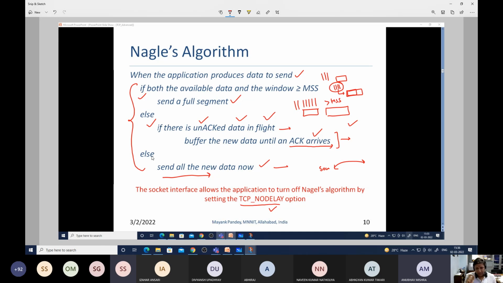Because the standard was silent, different implementations coded TCP in different manners, which resulted in silly window syndrome. Then a small self-clocking mechanism was applied by Nagle, and we could solve the problem.